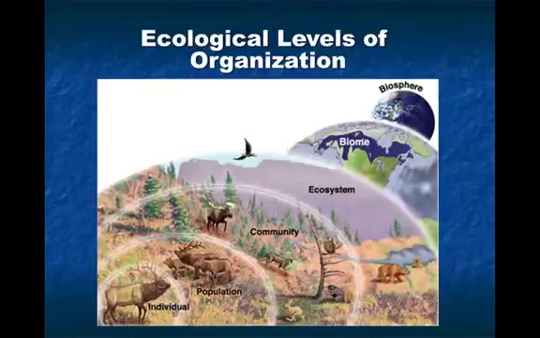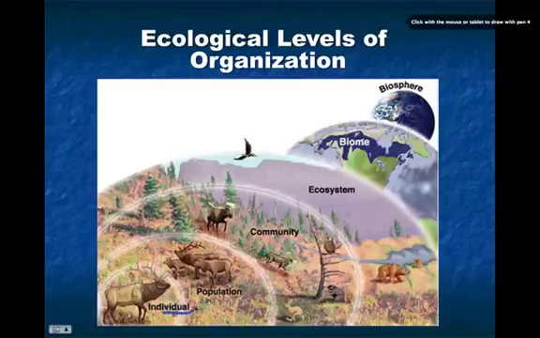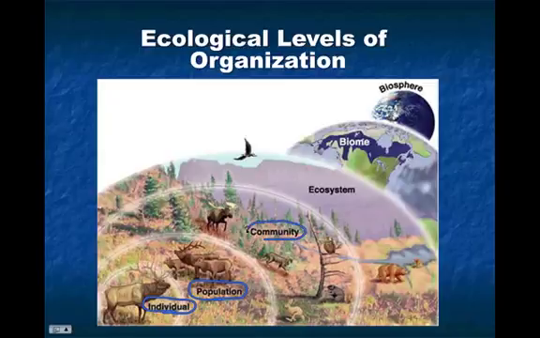And there are different ecological levels, and the next slide actually defines each one. We went over this really briefly in chapter 1. We have the individual or the species. We put a lot of similar individuals together and we end up with a population. Then we put various species that live together, and we end up with a community.